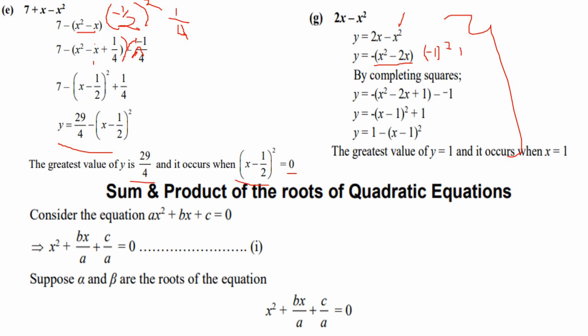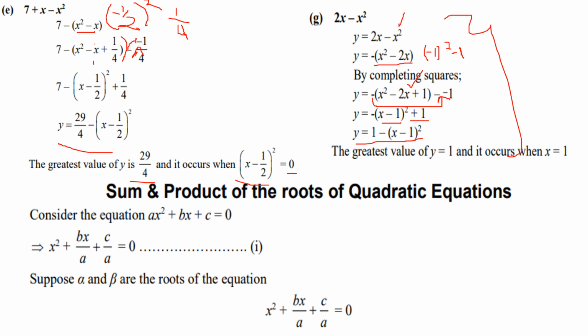Then you add 1 and you subtract it. You do that within the bracket. And then you only let the one you are subtracting out of the bracket. So you find that this negative which was here will affect it here. So instead of minus 1, it will be multiplied by the negative that was outside the bracket and return to positive 1. Then inside, the first three components are always going to give you a perfect square. So that perfect square is always for x minus 1. And rearranging, we shall have y is equal to 1 minus the perfect square of x minus 1.